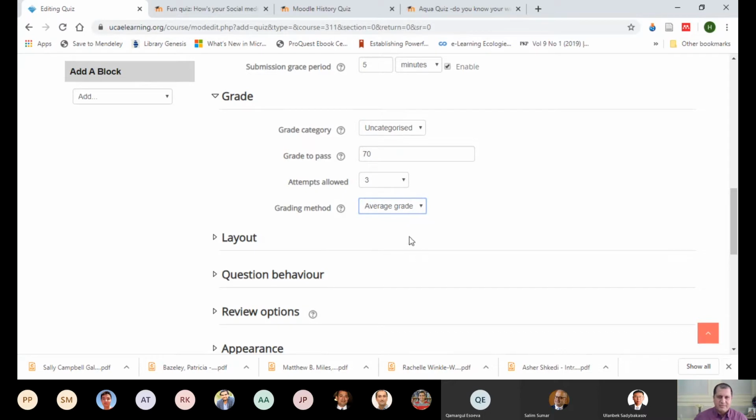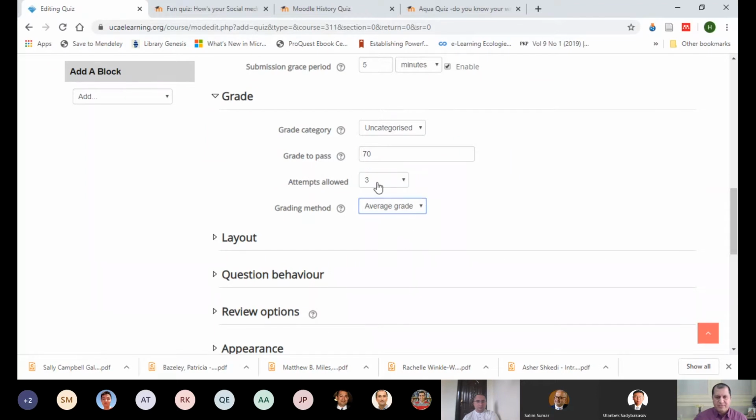But if you choose the first attempt, then whatever they get in the first attempt, that grade will be counted. And if you choose the last attempt, then whatever grade they get in the last attempt, only that will be counted. But I believe that if you are giving them multiple attempts, then the best option is either highest grade or average grade. Because if you choose first attempt and last attempt, then it is better not to give them any extra attempts and just keep it to the first attempt only, because then you are not letting them use the option of multiple attempts in the grading method.